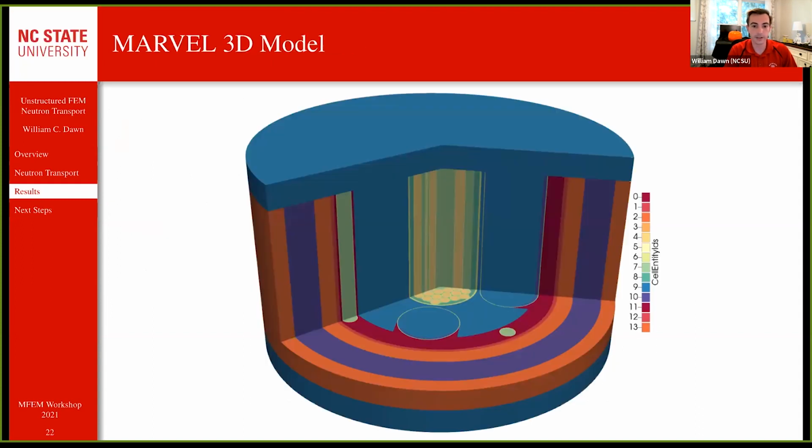Eventually, we want to run a 3-dimensional model. This is basically an extruded model with some steel on the top and the bottom. We're not there yet. It's hard enough to run 2D. And so we think we will get 3D results. We think we're just going to have to use probably coarse mesh and coarse angle approximations. But we do want to demonstrate, MFEM is this great tool, and we want to show that once you get your 2D model working, you're a couple hours away from running it in 3D.